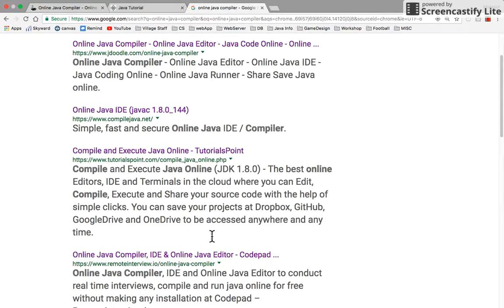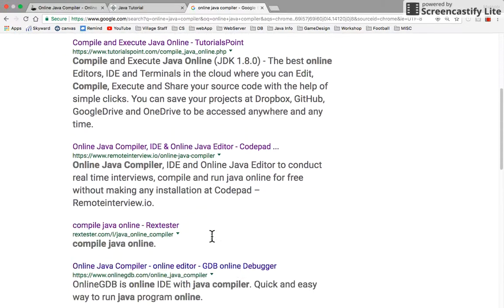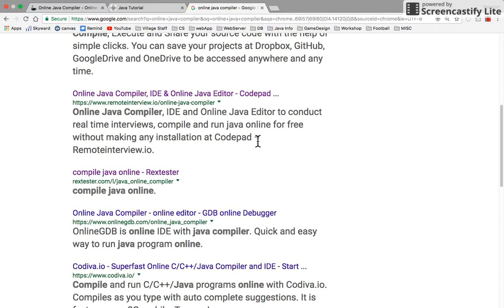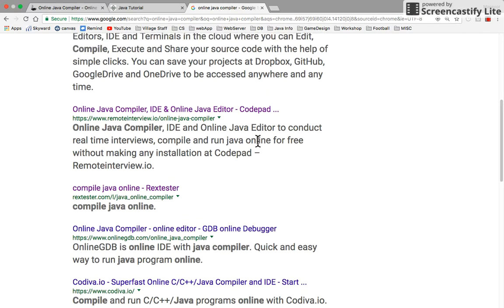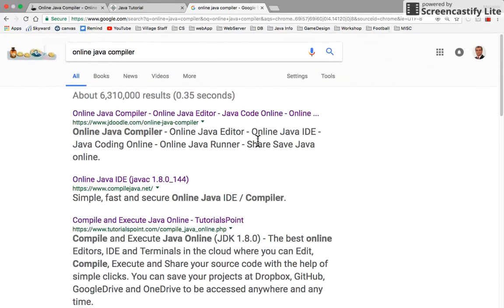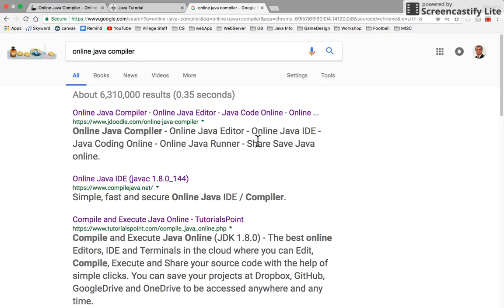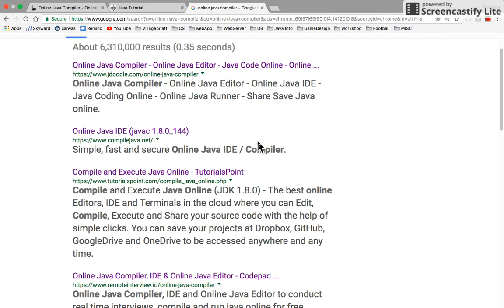We don't want to just choose the first one. You can go to second, third, or the fourth one, because remember, there are 15, 20 students in each classroom, and they all will be accessing these websites at the same time. I'm not quite sure how well these servers can handle so much traffic at the same time. It may lag in the beginning because everybody would be clicking execute to see what it runs. But then once they start to write their own code, it will be random selections, and it will give enough time for the server to serve all the requests.